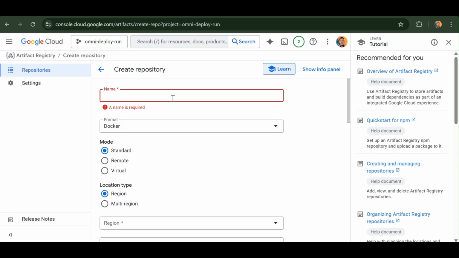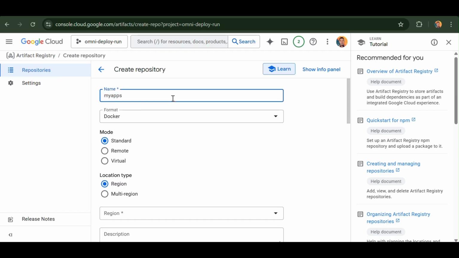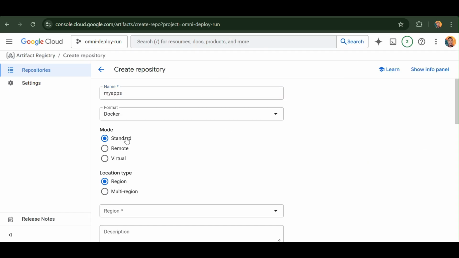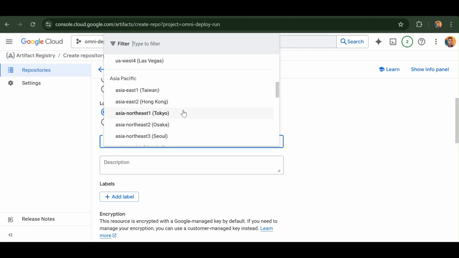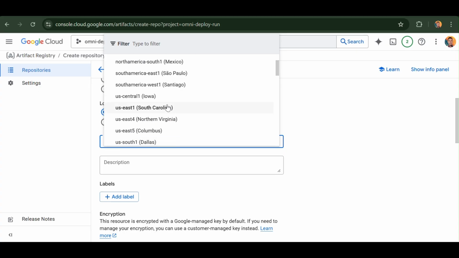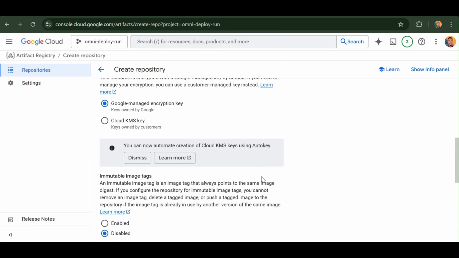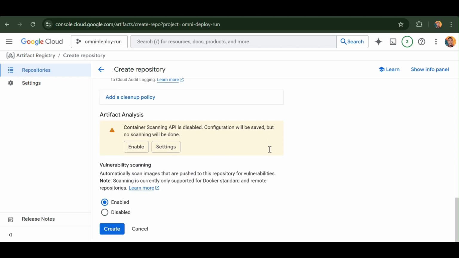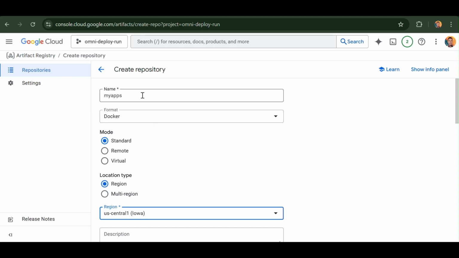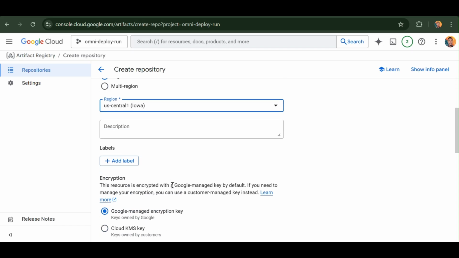So in this case, let's just say my-apps for the repository name, and then we select the region. You can choose any region that you want to deploy this to. In my case, I'll go with US Central 1. I can leave all of these as default and go ahead to create it. The only thing you need to worry about is the name and the region.